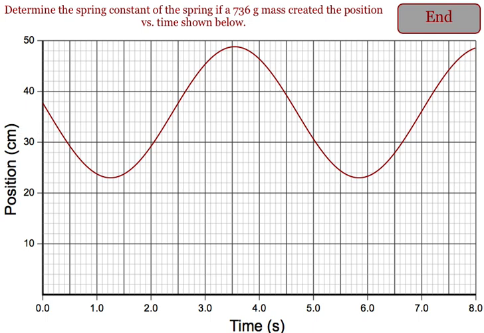To determine the spring constant from a position versus time graph for an object that is oscillating on a spring, simply use the formula period equals 2 pi radical m over k.